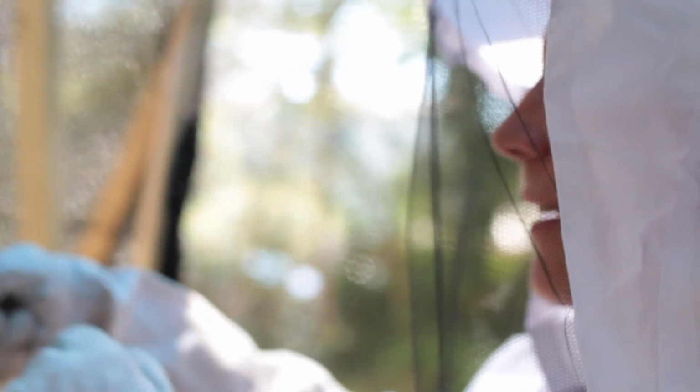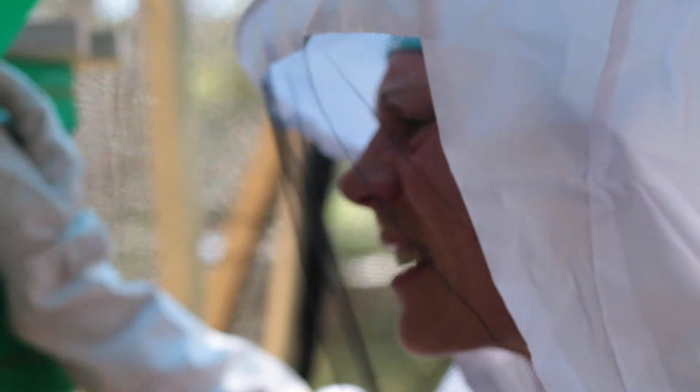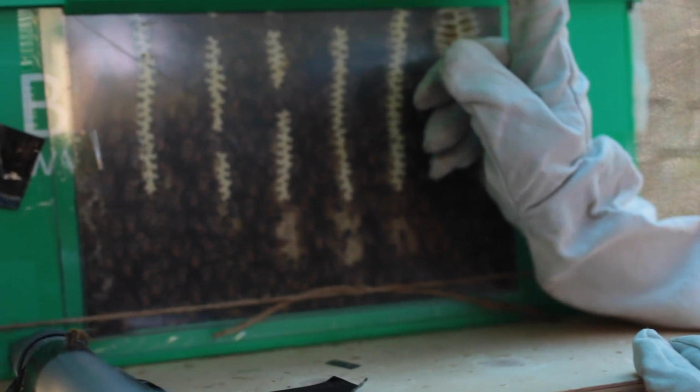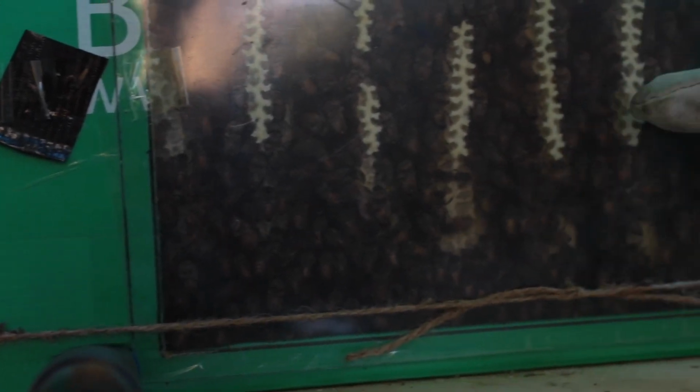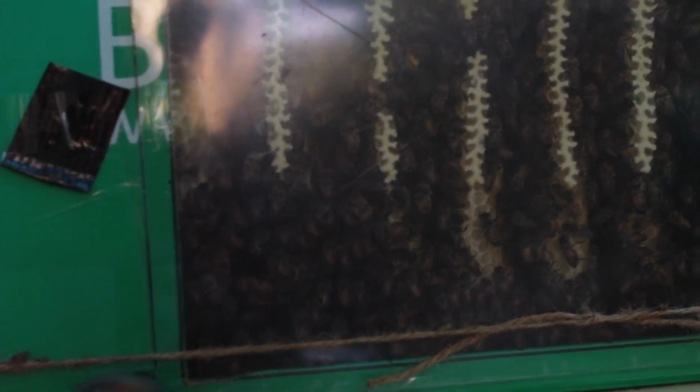Let's have a little quick look inside. So I just hope that the entrance is not blocked by comb. And if it is, then they might take a long time to eat their way through it, but I really can't tell from here. All I know is that the outside combs in that direction are the later ones. They started in the middle, so these two are the biggest ones here. So the edges are not really coming up to the wall of the last ones here, and I only put it in that far, didn't I?